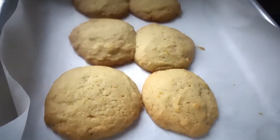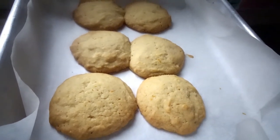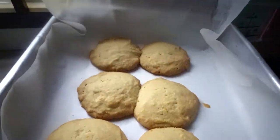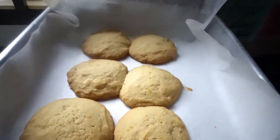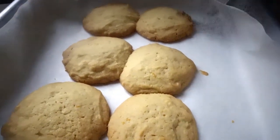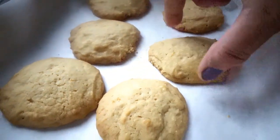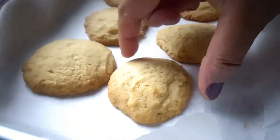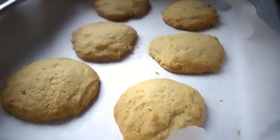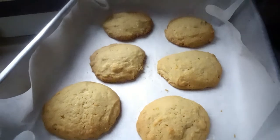And after that, you could serve it with tea or hot coffee. It's pretty easy to prepare these orange cookies. Look at that, wow, perfect. It smells yummy. Kids surely love these orange cookies.